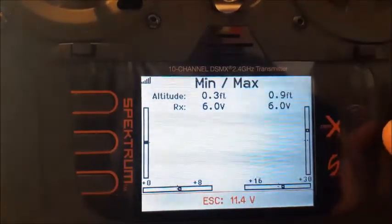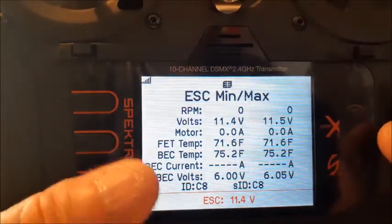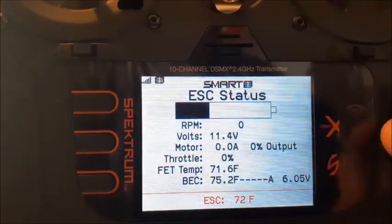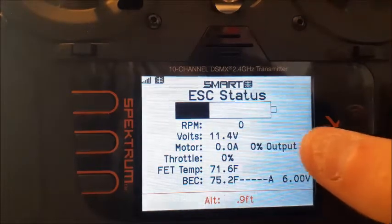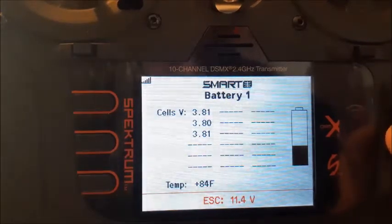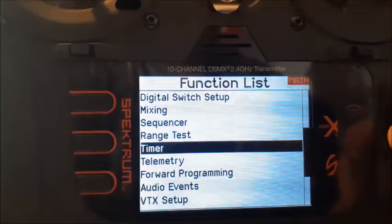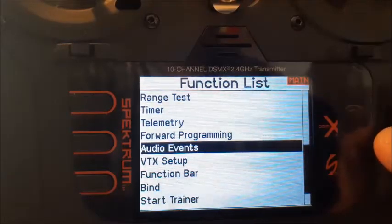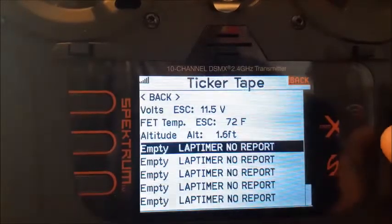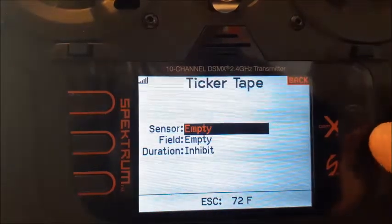It may warn me about low battery since I'm not flying, but here you can see your min and max values — current, voltage — everything has a min and max. You can still scroll over and find these. I've got a smart battery on it so it gives me the battery percentage. It's a very neat feature — just go in here, pick what you want, and it even shows you on screen what you're set up for.